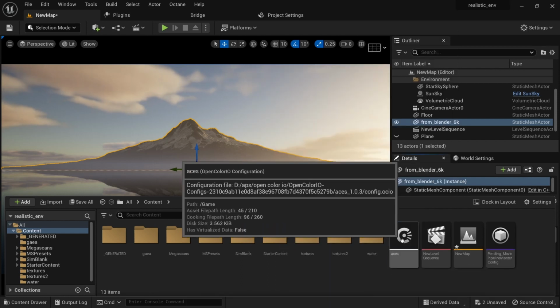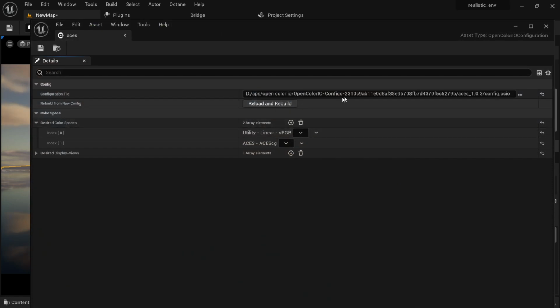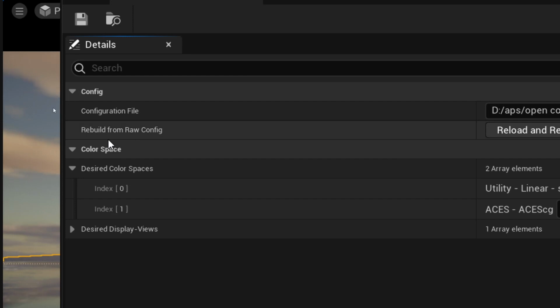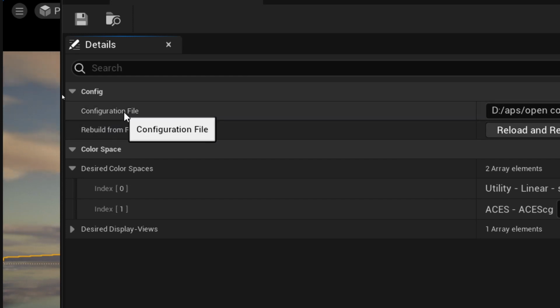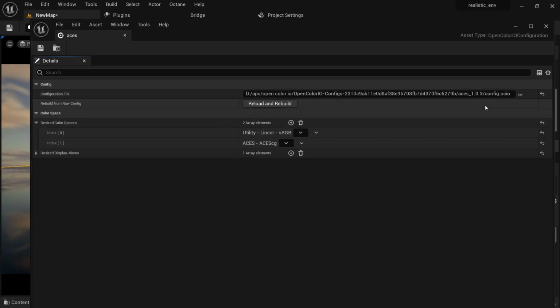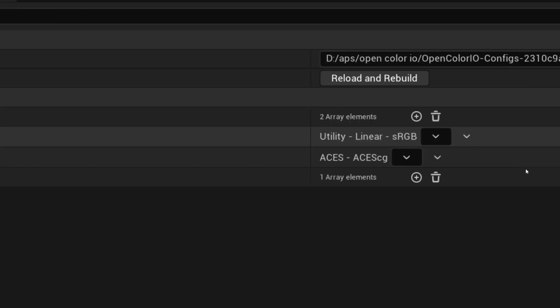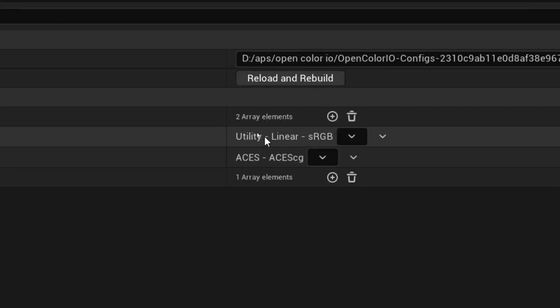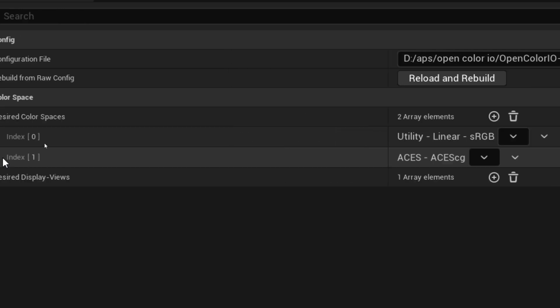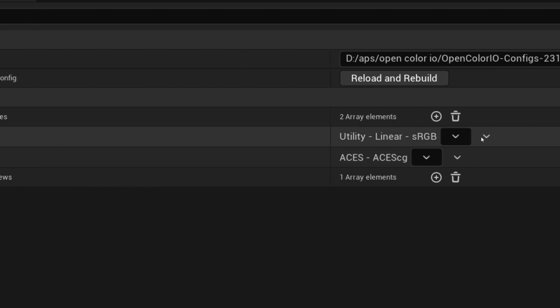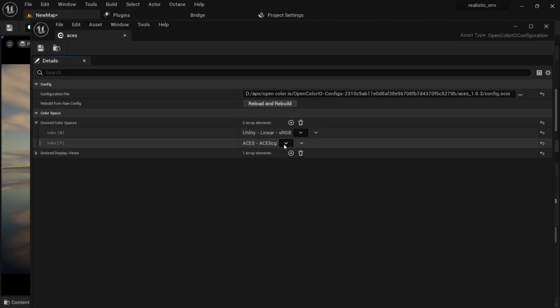You just drop that in and you just double click it, and for the configuration file, you just navigate to where you have your ACES configuration file, and for the desired color space you have to use utility linear sRGB, and you create two of them, and the next one you use ACES CG, right?